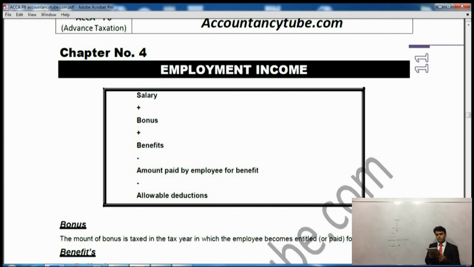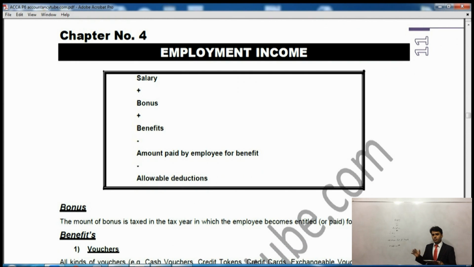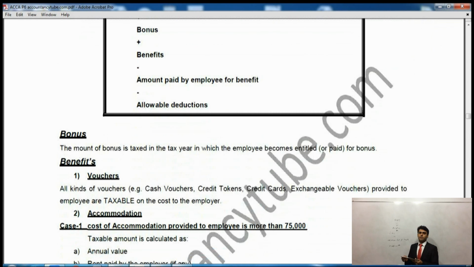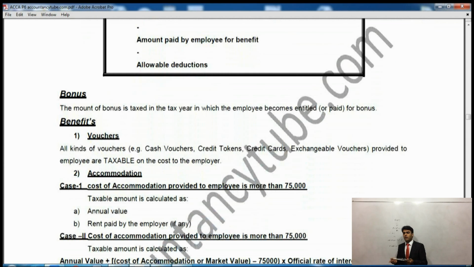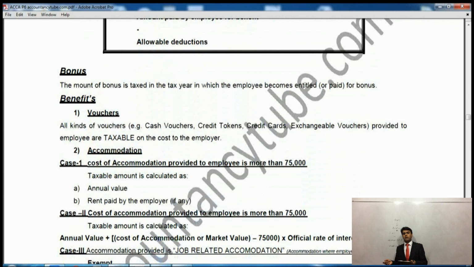Now next it's the benefit, list of benefits. It is a huge list of benefits. Some of them are very important as far as exam is concerned. Others are less important, and others are not important at all. You don't even need to read it again and again. So you just read it and just go through it, just overlook it. All right. So there are lots and lots of benefits. As I said, some of them are very important, others are less important.